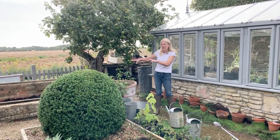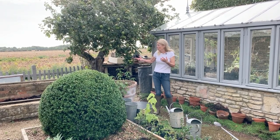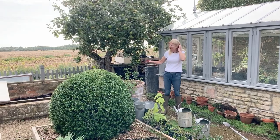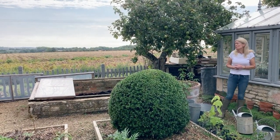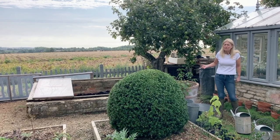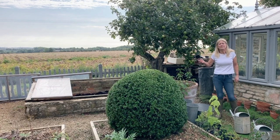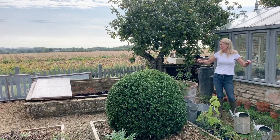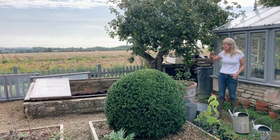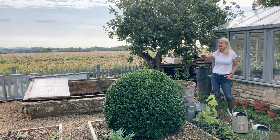I've got my cold frame here, which I think is a really essential bit of kit for any gardener. You can just make them out of ply or wood. I've got ETFE polythene on those frames — they were old Dutch lights being sold off for 50p each, but the glass broke because it's under an apple tree. The ETFE is much better because it bounces off impact, and it lets the full spectrum of light through, so crops taste far better and are far less stressed than under glass. I've got basil there and lots of winter lettuce just coming through, which will give me lettuce throughout the winter.